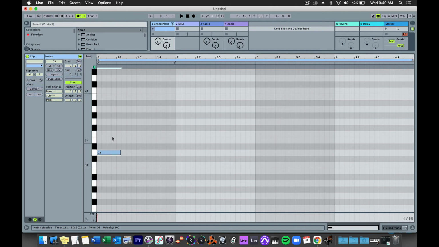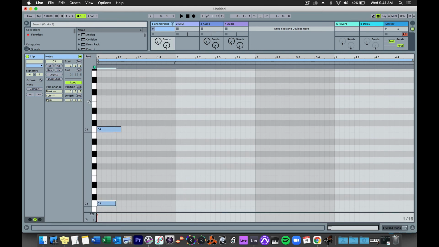Now, the last thing I want to mention are these numbers that you may have noticed. C3, D3, C4. The number tells you what octave you're playing in. So octaves are 12 semitones apart. They are also double or half the frequency of a given note. If you have C3, it's an octave lower than C4. Or you could also say that C4 is an octave higher than C3. So the 3 and 4 are the octave numbers.